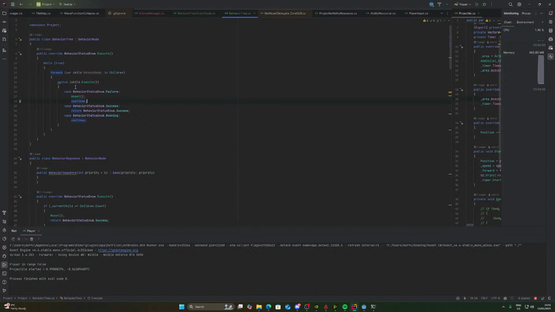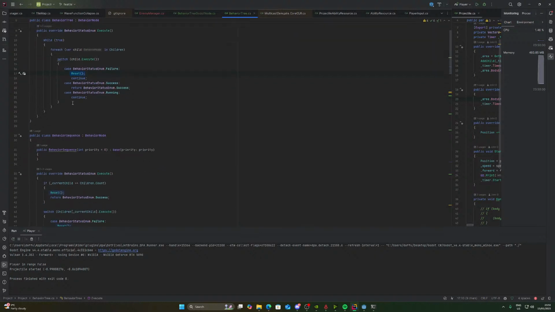Terrifying. Because that's going to call reset on the entire tree? Because technically, I only want the tree to stop once I hit a success.